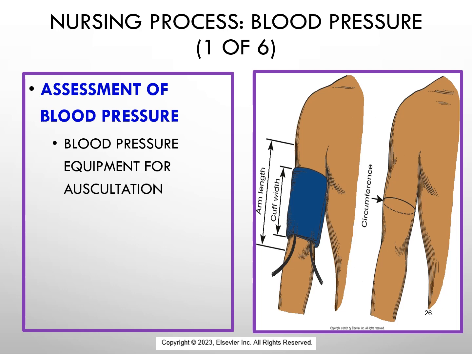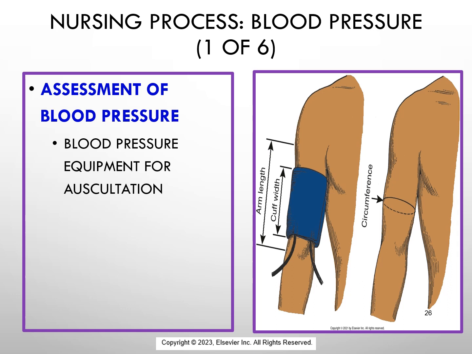Matter of fact, if you look at page 519 in table 29.12, it shows right there. First of all, figure 29.9 shows how the cuff should be positioned: 20% more than the upper arm diameter, or 40% of circumference, 2/3 of the arm. So it shows the proper placement. And it shows if the blood pressure cuff is too wide, you're going to have a false low reading. Or if it's too narrow or too short, again, false high reading.